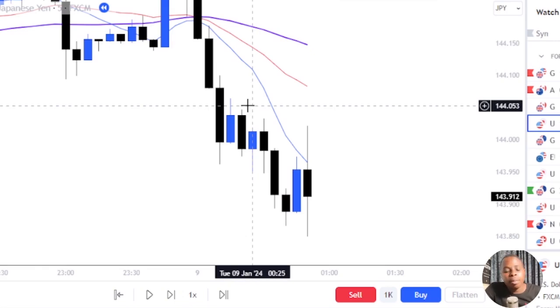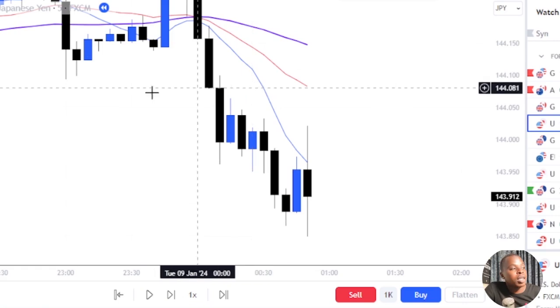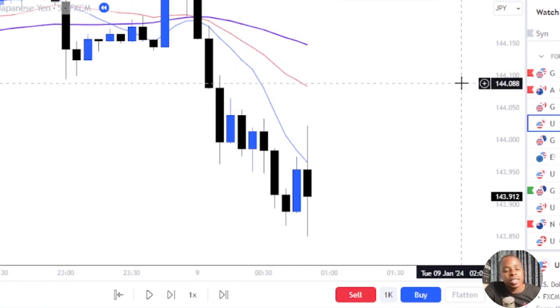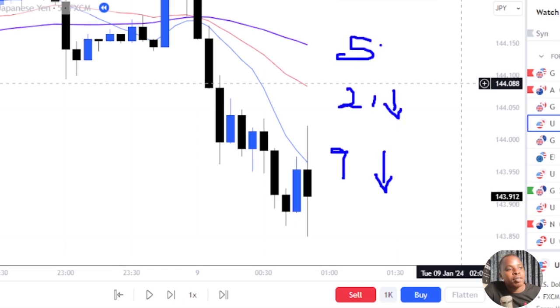Okay, now here's a market which meets our criteria, right? First of all, we want to see these moving averages moving in the same direction. So the condition is, number one, since this is a sell trade, we want to see the 9-period moving average being down here, followed by the 21 and then followed by the 50, and we want to see a gap between them, and we want them all to face to the downside. Now we have identified our trend.